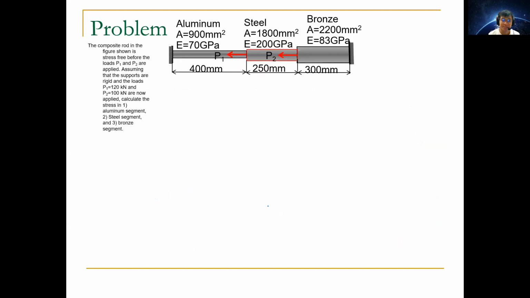Anyway, let's start off with the problem. So the same steps as before in your simple stress, katong mga composite rod. But this time we just have to add another force in the equation. So again, you may do it from left to right or from right to left. It doesn't really matter, but for me, I just want to go from left to right.